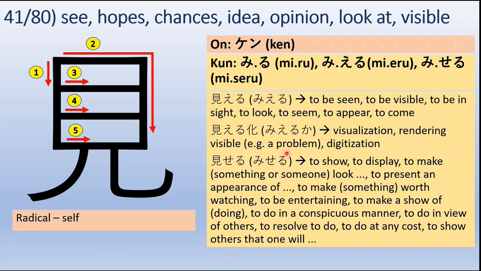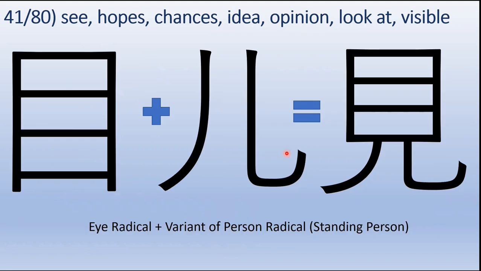So this is quite similar to some of the kanji symbols that we have already done. And so this is the order. So this is how it evolved. See, this is the eye radical, and this is the variant of the person radical, which shows the two legs of a person. So when we combine these two, we get this radical, the radical of vision or to look at or to see something. That is to have eyes for a person. So this is what this kanji symbol stands for.